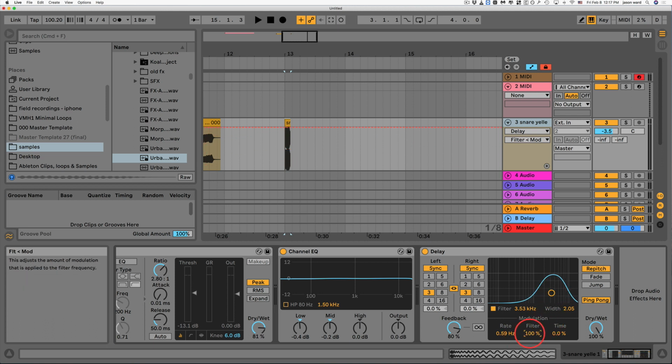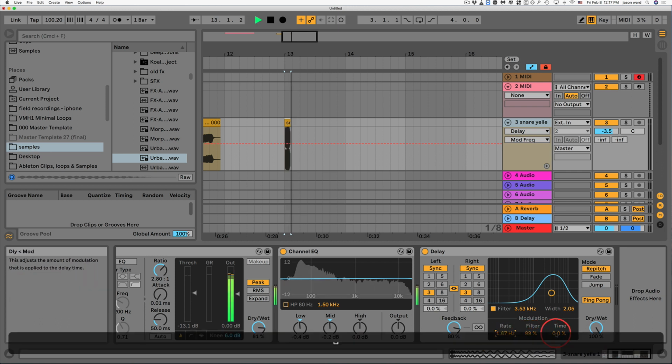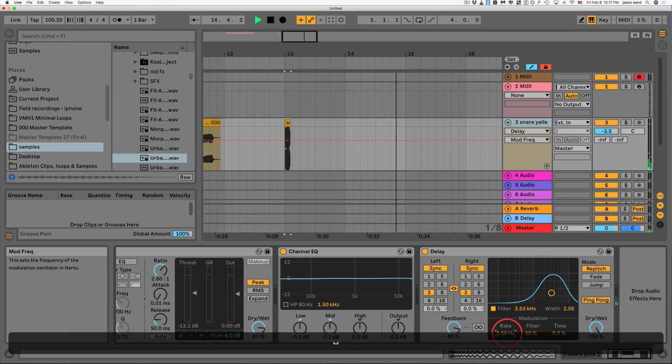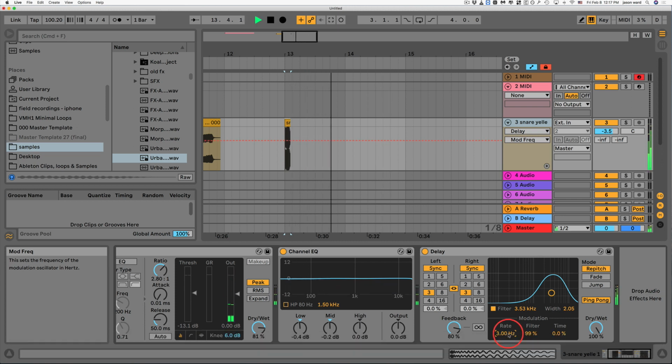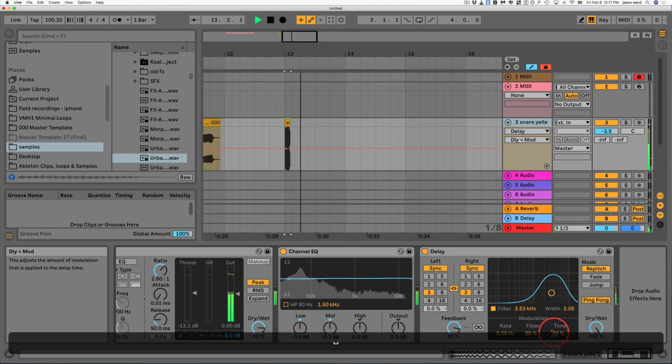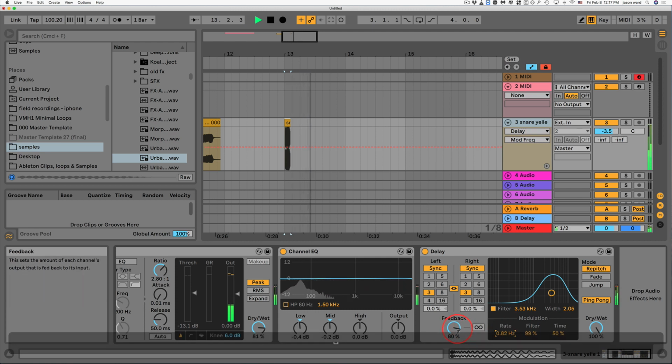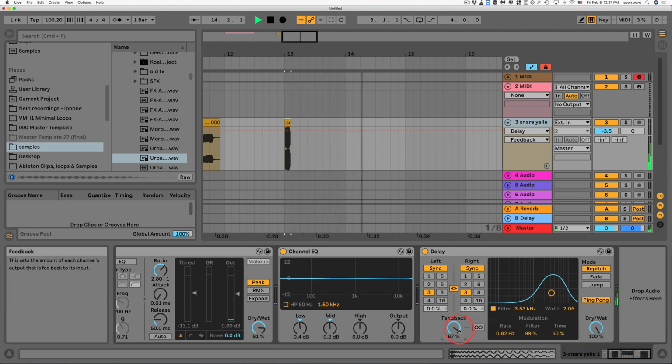So get the filter up, get a little bit of rate going on here, so that it'll obviously play with the filter.